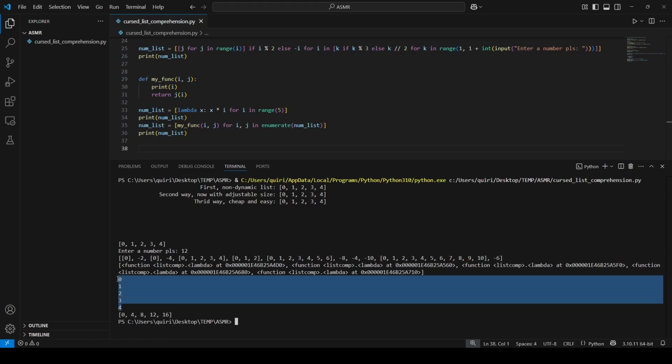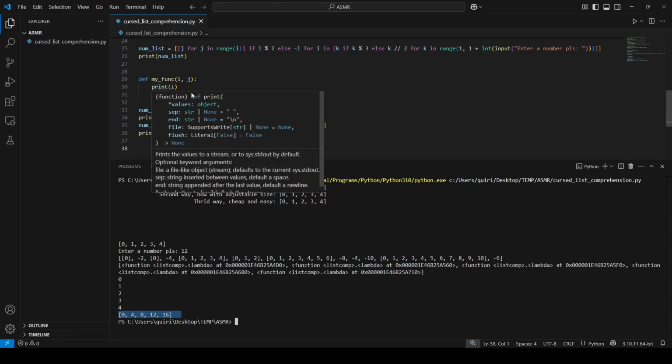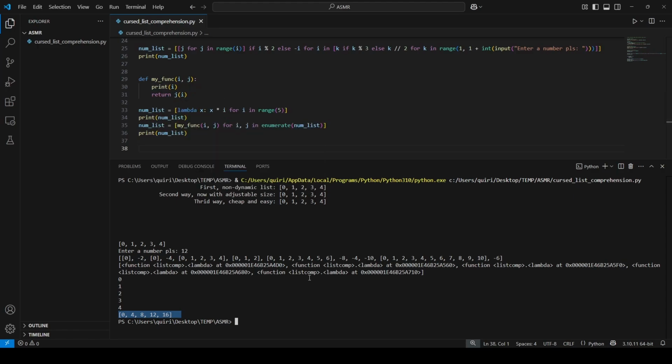So yeah. Oh, what the fuck? Now it's working as intended. What? Literally nothing changed. We're still running j of i. If I do +2, that shouldn't change anything, right?